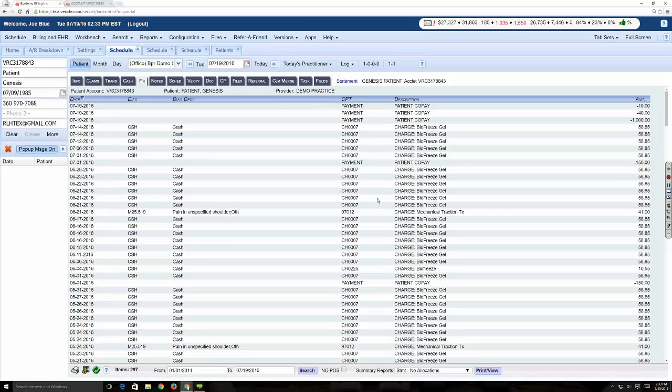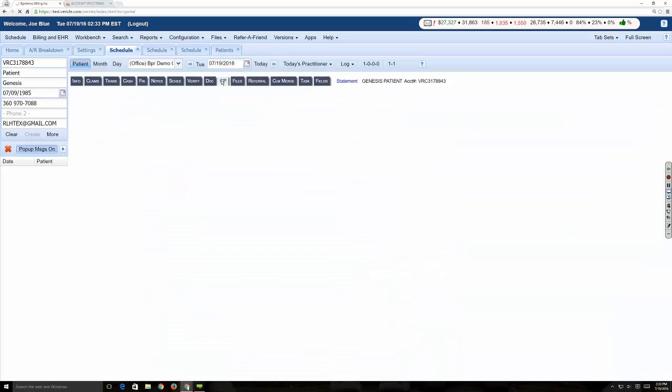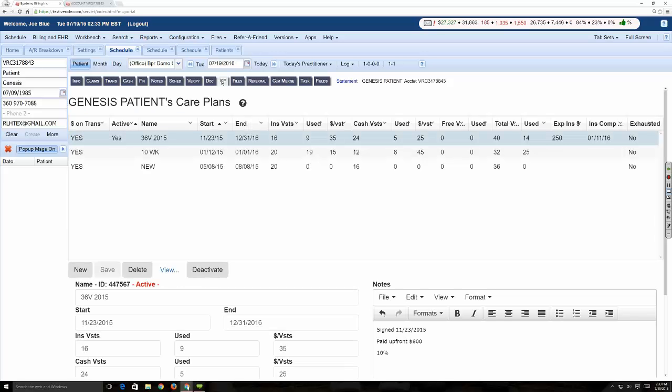I want to make sure you go over just one other item as far as patient balances in accounting, and that is trying to understand what their specific care plan criteria was, so that if somebody comes in and is wondering what their individual visit payments should look like versus what they have been paying, this is where you can come over on the CP tab and say, all right, you've been coming since December 31st of 2015, and you're supposed to be here all the way through December 31st of 2016, and each time you come in, you're supposed to be paying X number of dollars. It helps you do some of the reverse math. You'll see the balances all together, but this allows you to say, hey, you're supposed to be paying $35 for each visit, and so you're behind.